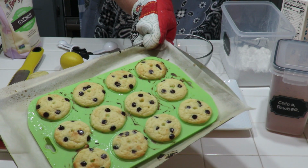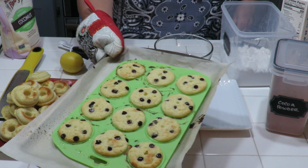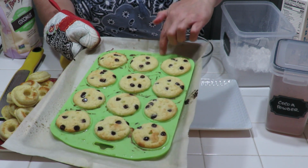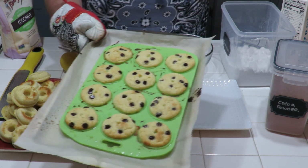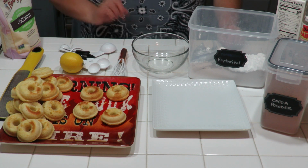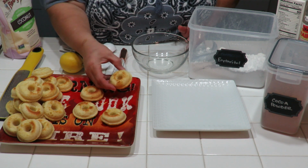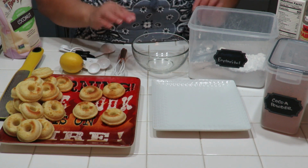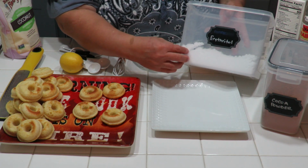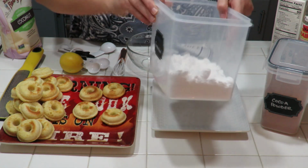All right, so these are now baked, the ones that I added the chocolate chips to. So I'm gonna let these cool off before I can pop them out, so I can go ahead and fill in these silicone mini donut molds and make some more donuts. All right, so while those little donuts are cooling off, I'm actually going to make a little glaze for these little donuts. I'm gonna make a vanilla flavored. So I'm gonna be using a powdered sugar. This is actually erythritol, and it is like a powder.